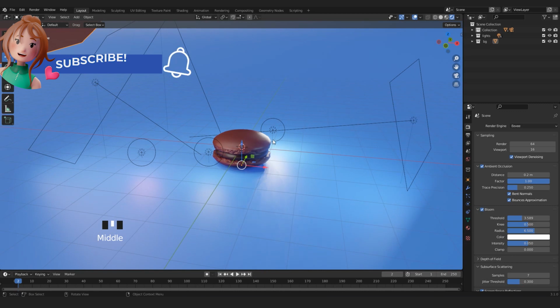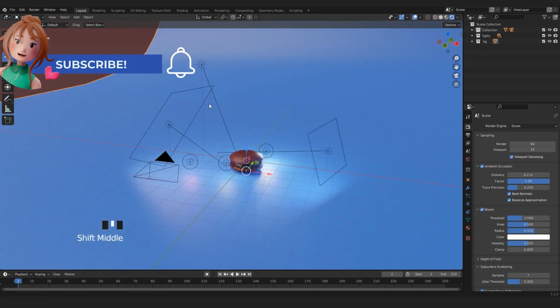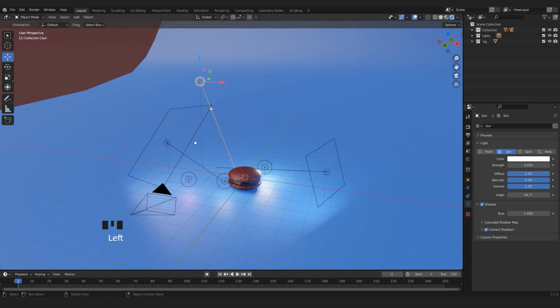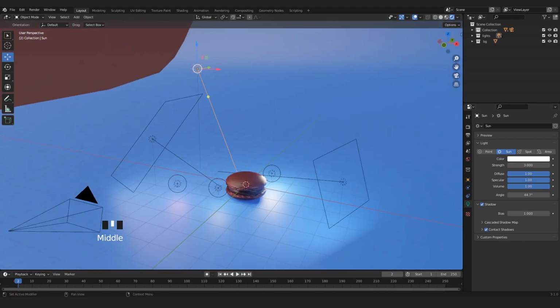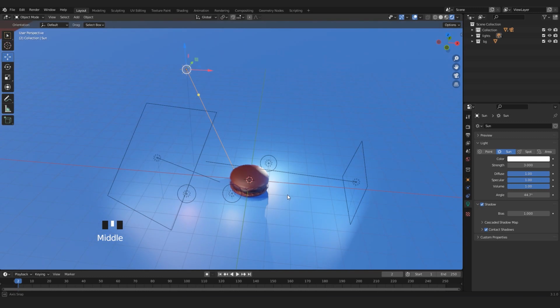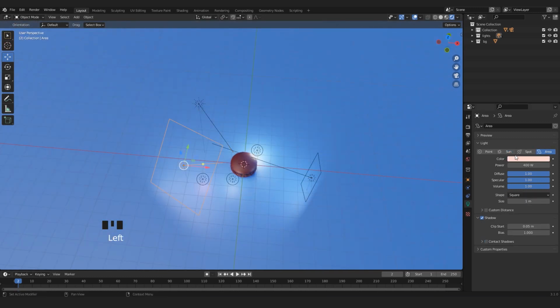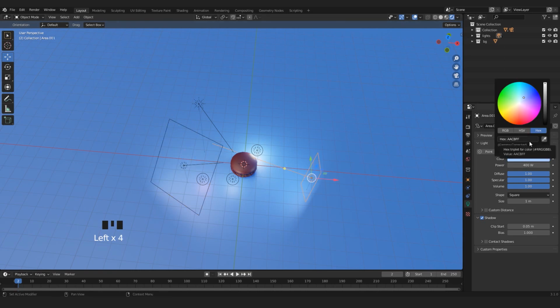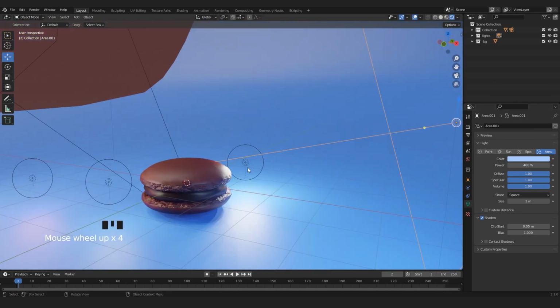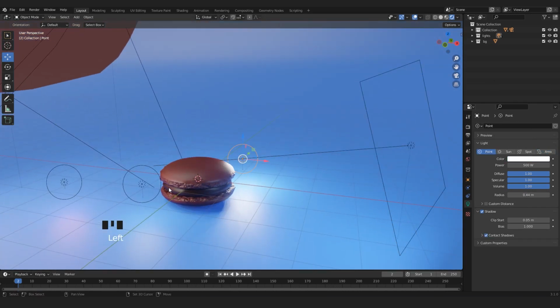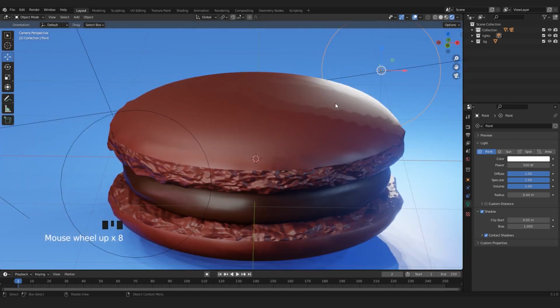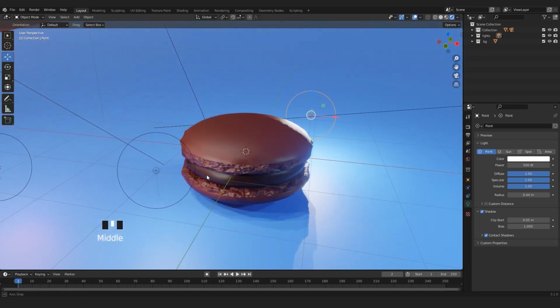And now let's see what kind of lights I use for this one. I always add a sun with value 3 of strength, and in this case it's completely white. Then one light here with a warm color, and one area light here on the right with a blue color. Then I use point lights to make some small reflection and to illuminate some parts better.